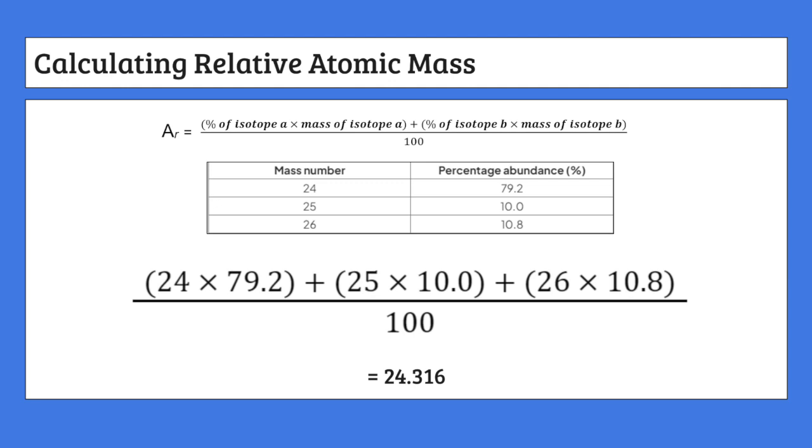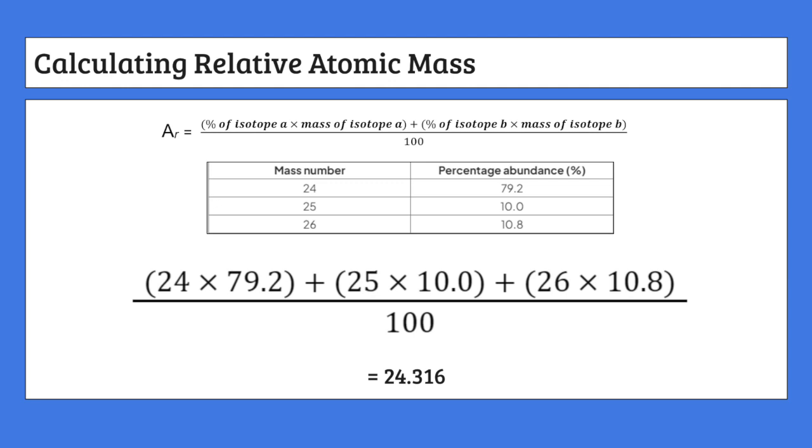Alright, now that we understand what relative atomic mass is, let's figure out how to calculate it. Now, the way we calculate it is by using the formula seen on the top of the page. Relative atomic mass equals the percentage of isotope A times the mass of isotope A plus the percentage of isotope B times the mass of isotope B, all over 100. Now, this formula only uses isotope A and isotope B. However, it also works with further isotopes. So you can add an isotope C and isotope D, however many you are provided, and the formula will still work out to deliver you the relative atomic mass. Now, this formula is pretty easy to remember, and all you have to do is plug in the values you're given in the question. So let's look at the table.